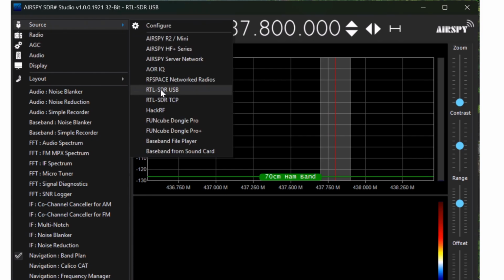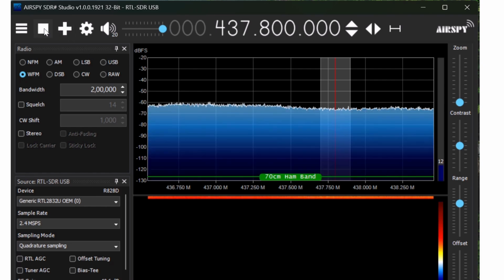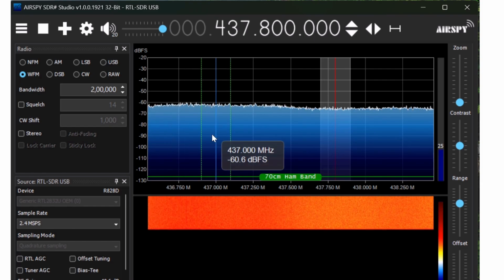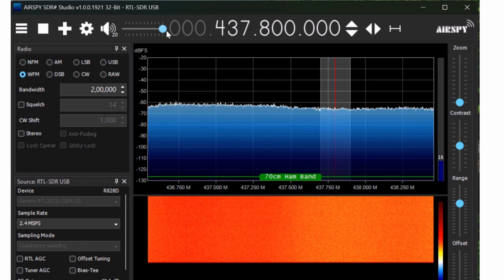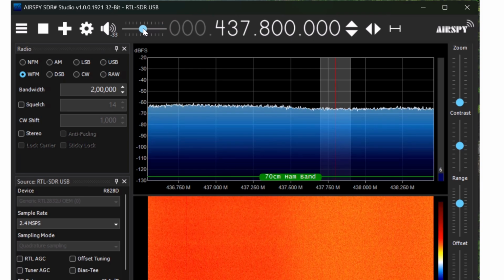Source is RTL-SDR USB. Wideband FM. No squelch. I'll open it up. I'll just reduce the volume.